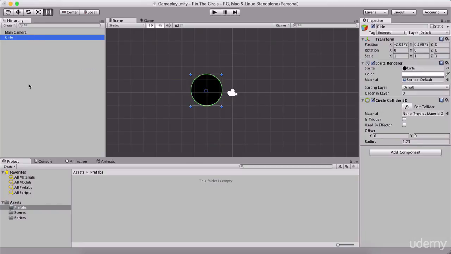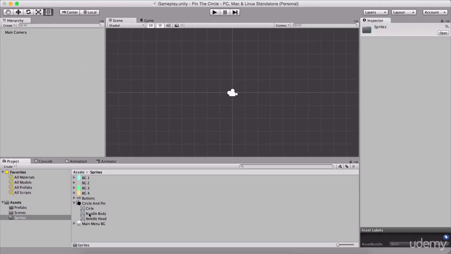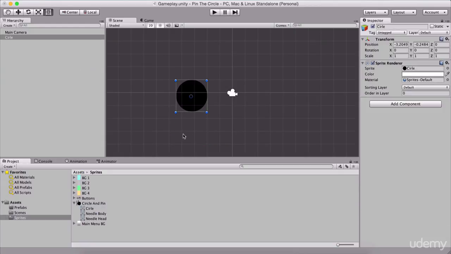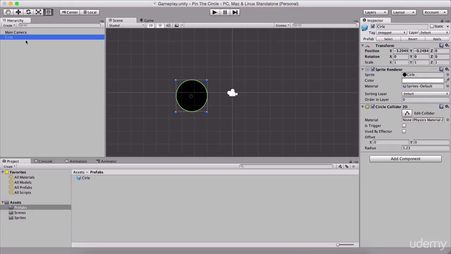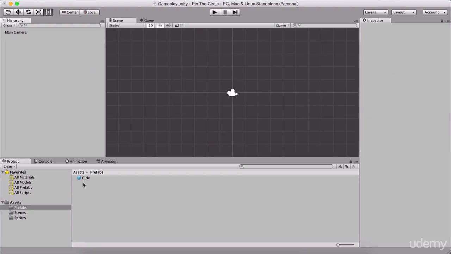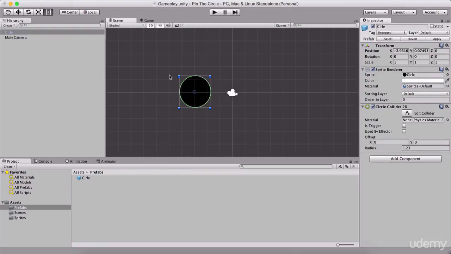So now I have the circle in the scene. If I remove the circle, so if I select it and delete it from the scene, now I don't have that circle anymore. I would need to go here into sprites and drag and drop our circle again. And we see that the circle now does not have the circle collider. So again, I need to filter here for circle collider and add it to the circle. But now when I have the circle collider on my circle and I drag and drop it here as a prefab, I can simply delete it from the scene, and now I have the circle prefab. I can drag and drop it here in the scene and we see that it has this circle collider.